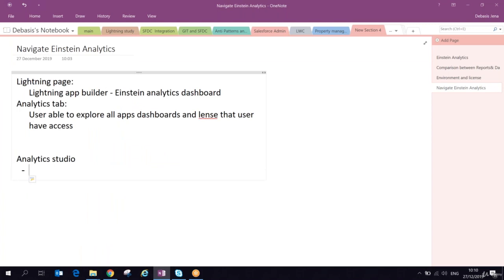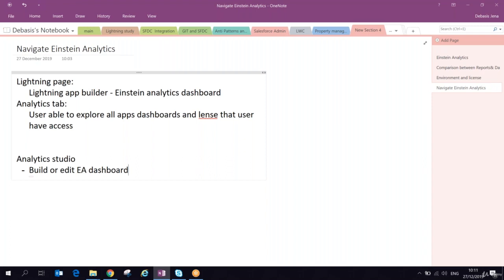If you want to build or edit Einstein Analytics dashboards, we can come from this application. Starting from building the dataset, defining its security, and anything you want to manage, you can simply do from this Analytics Studio.